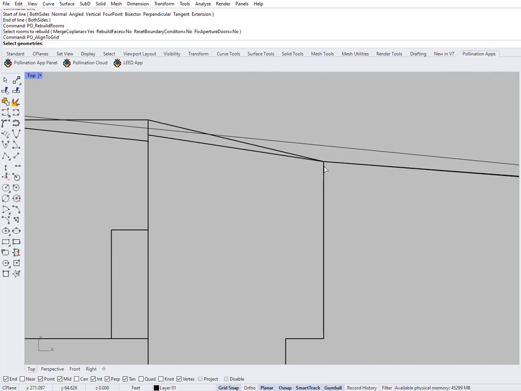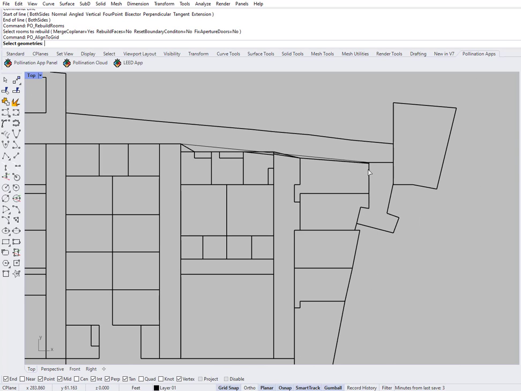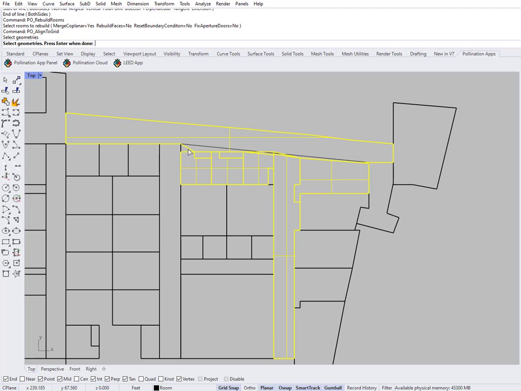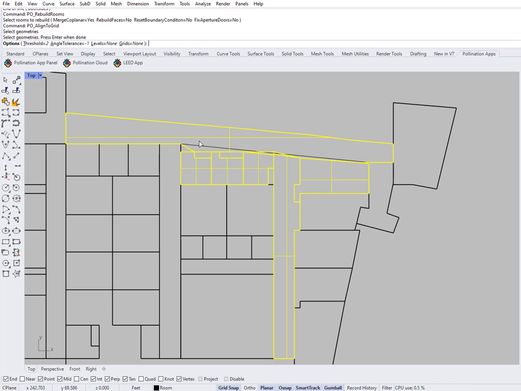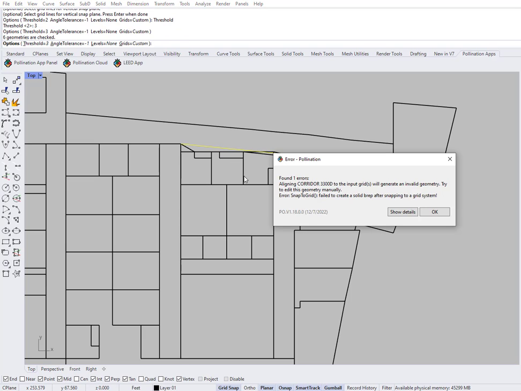I'm a little bit concerned that this is going to move here, so these lines will get moved all over the place. It might make sense just to do move edge here. That might end up being faster, but let's see what happens. So I'm going to select all these geometries here. I'm going to select this line as the grid. And threshold of 2, I might even go higher here. Threshold 3, because the distance here is really high.